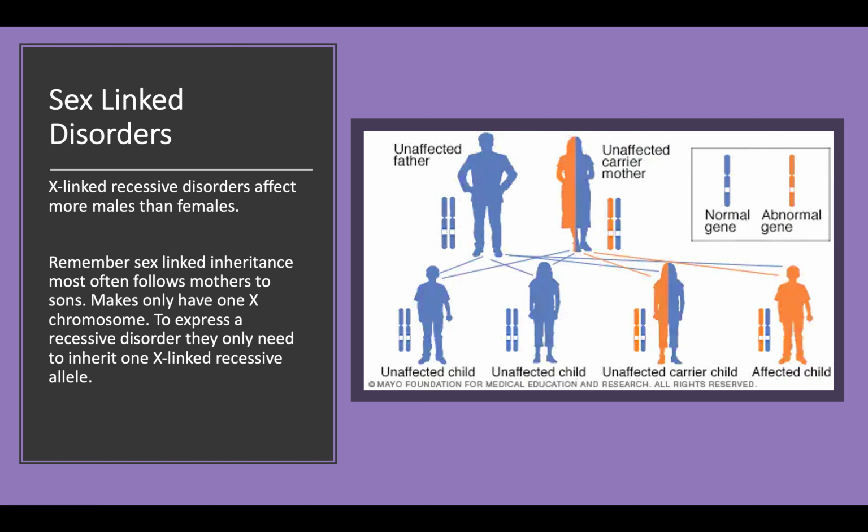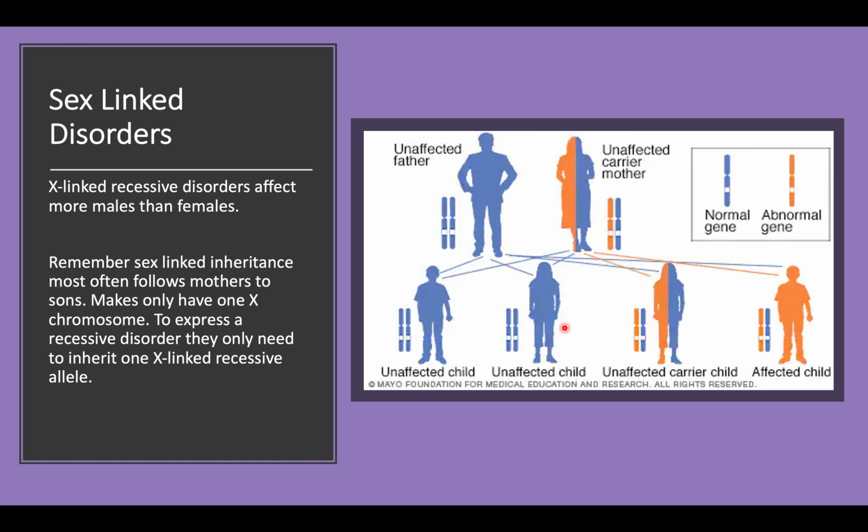If you look at this image, we break it down by color as well. Father here is in blue. He is unaffected, and we're just talking about abnormal genes. Mother is also unaffected, but she's a carrier of what we call an abnormal gene, which is orange. So she's half orange and half blue because she carries this abnormal gene. If they have four children, we could work this out with a Punnett square, but they have the option to have a male child that's completely unaffected, because the blue half of mom, her X, and the blue half of dad end up over here.